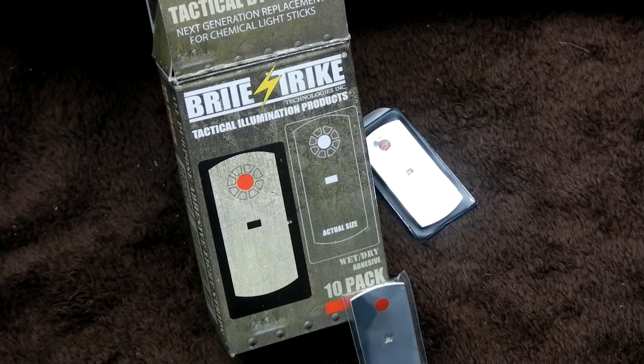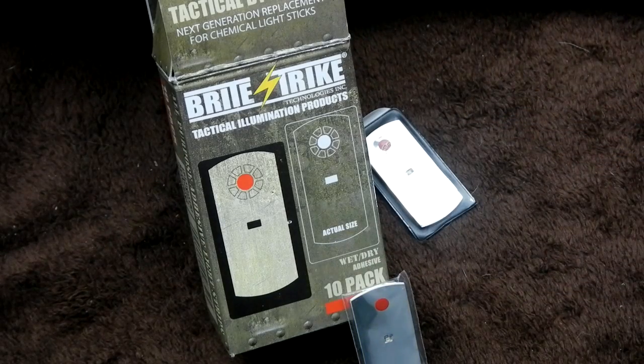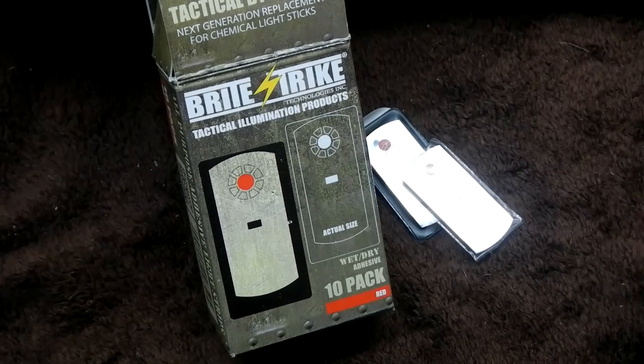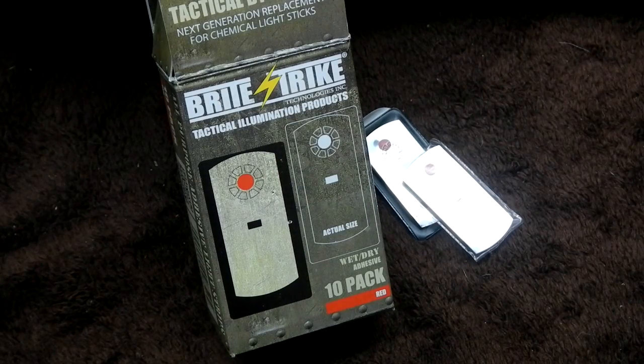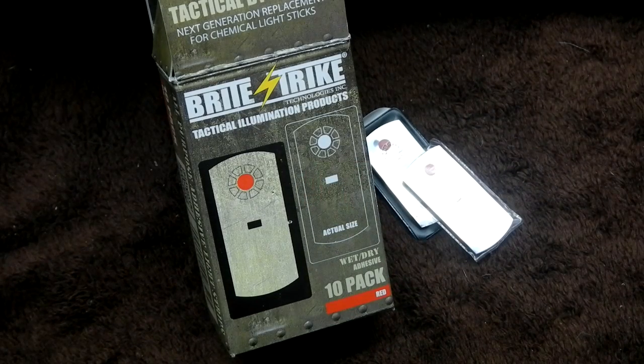As far as price goes, initially when I first bought my first shipment off of Amazon, I wanted red, so I went to red color and it said there was a 100-pack for $24, which would have been a great deal. The problem is, what showed up was this 10-pack. So I contacted the company and I was like, hey, I ordered a 100-pack. He said they don't even come in 100-pack versions. I said, well, you can just send me nine more boxes of the 10-packs and we'll call it even. He said we can't really do that — how about I'll just refund you and you can keep the box.